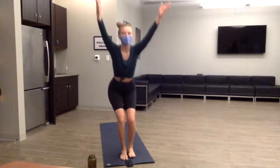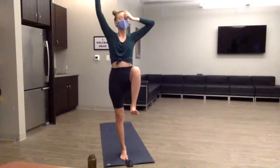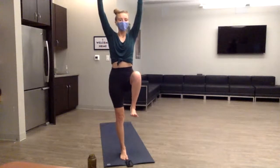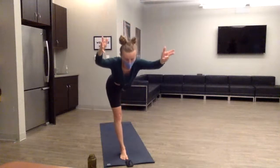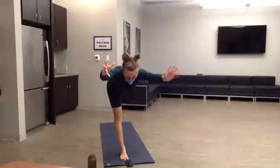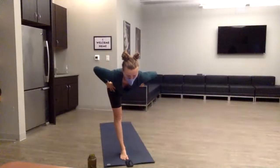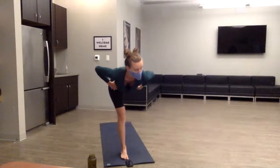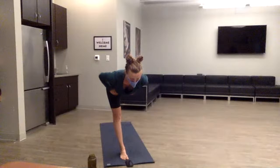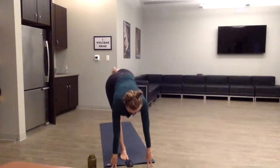Exhale, stay rooted through the right foot, draw the left knee to the chest. And then we'll start to kick the foot back and lengthen the leg. Warrior three pose. Stay lifted through the right hip, lower a couple inches through the left, to square the hips to the front of the mat. If it's too much on the shoulders, you can take hands to heart. Maybe fingertips can graze the earth.